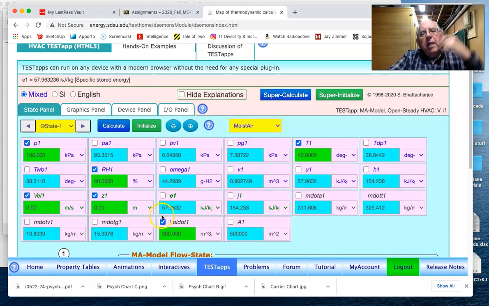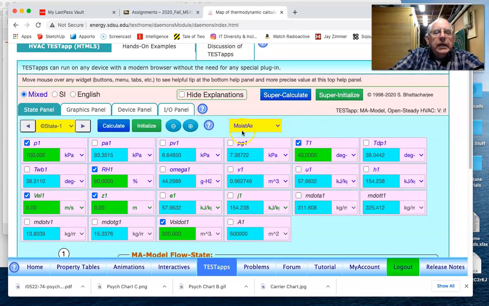With that in mind, at this relative humidity and this particular temperature, we have a mass flow rate of dry air of 311. In addition to that dry air, we have this amount of vapor. This plus the mass of dry air is the total that's flowing through the system. And so we have our first state.